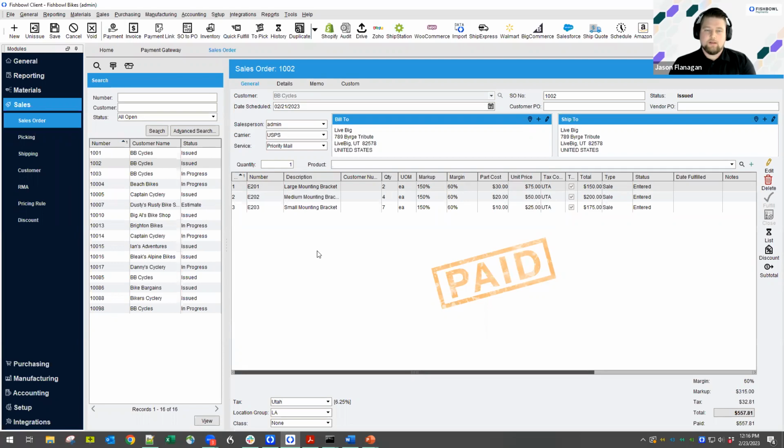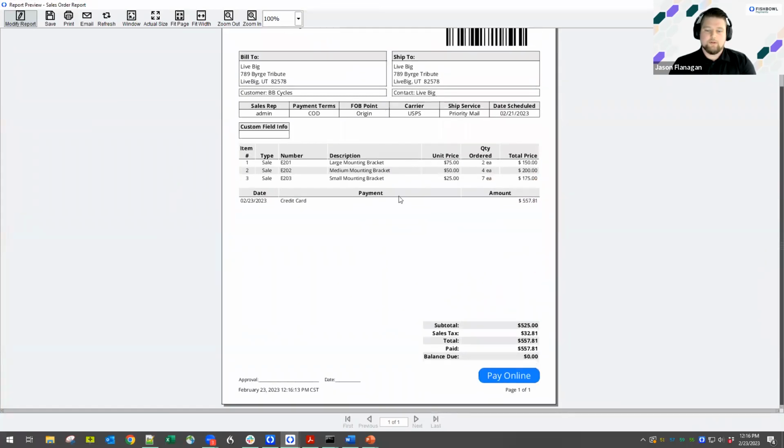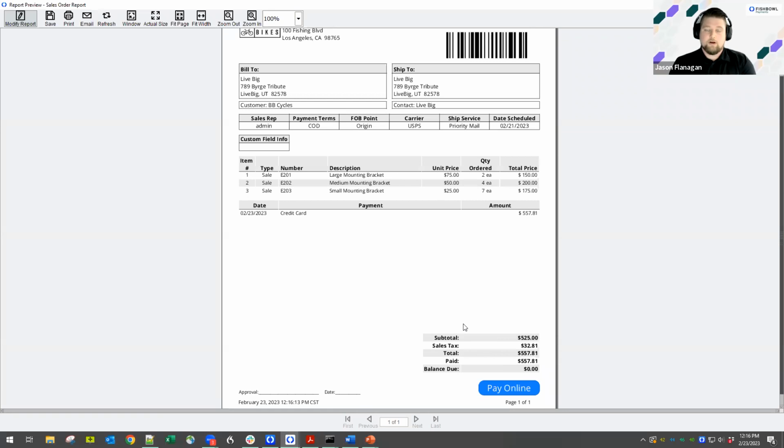And then last but not least, and this is of course one of the biggest features, going forward, if you are integrated with Fishbowl Payments on either the invoice report or the sales order report within Fishbowl, if you click on these, I'll go ahead and bring one up. You'll notice that as soon as we have this report built out, you'll have a pay online button at the bottom. This is an amazing feature because it puts the ownership of entering that credit card information or ACH payment information onto a new screen for your customer to handle.